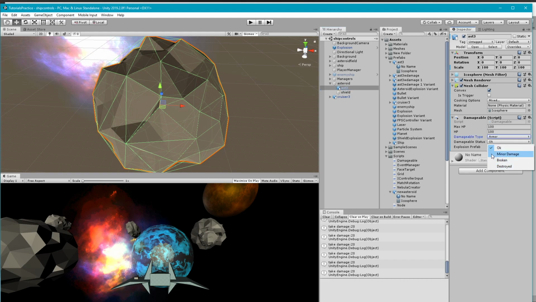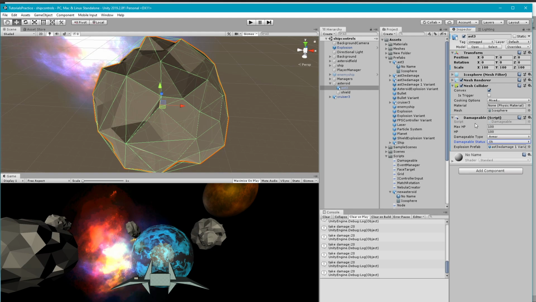And then you can have a status. Say this is a system component on a ship, like a shield generator or engines. You could have minor damage and have the engines glitch a little bit, or they could be broken and stop working, or they can be completely destroyed, and then this would probably be disabled. Finally, we have an explosion prefab that we can generate, and you can make these destruction systems even more complex than this. You could have an array of levels of mesh destruction, or maybe multi-layer explosions and things like that. So anyway, let's get started.